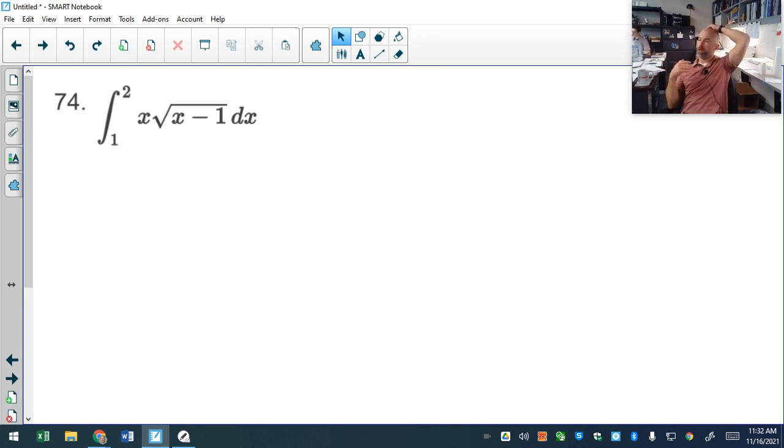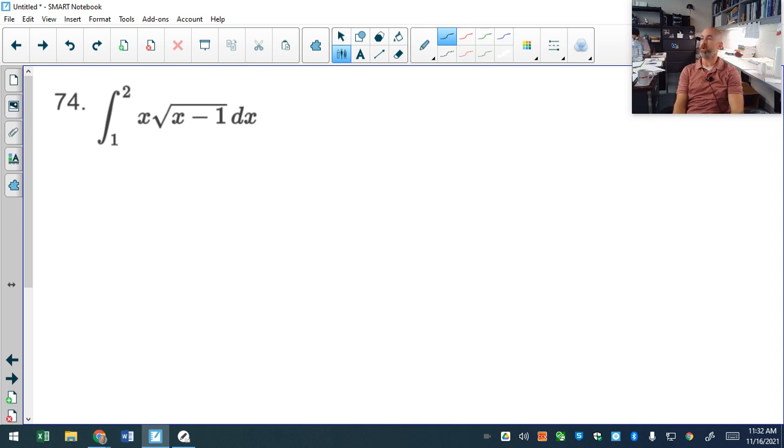Okay? So this is a definite integral. That means you don't need a plus c, and when we are done, we will need to substitute 1 and 2 to evaluate the integral. But we don't let the 1 and 2 interfere with the antiderivatives. As a matter of fact, we ignore those completely for the majority of the work. We only come back to those at the end. So, what do you want to do?